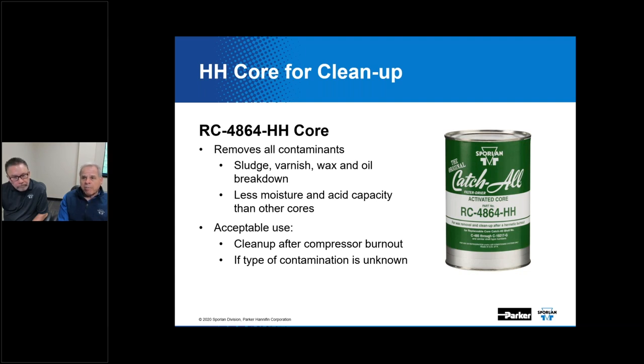Now, the high capacity, standard capacity, that depends. I will sometimes hear of instances where, if the system is a manufactured system, sealed up by the OEM, there will be a size of filter dryer that's commensurate with the fact that the OEM has done a nice job of getting all the contamination out of the system and it's clean, dry, and tight. And they've installed a contaminant control device that's commensurate with that. If you're doing a project out in the field and you have reason to believe that it's contaminated, maybe there was a burnout, maybe there was some other failure, it is advisable to take that up a step. And we have different ratings for whether the contaminant control device is being added in an assembly environment at an OEM or whether it's a field service environment.